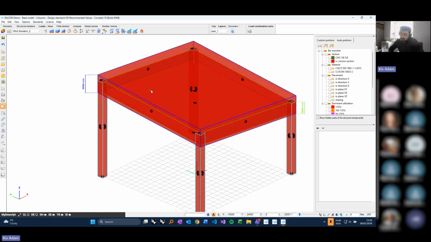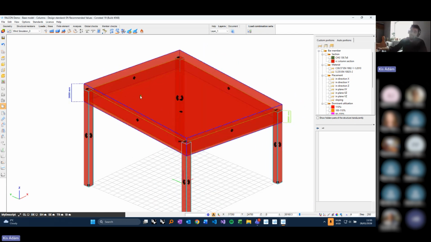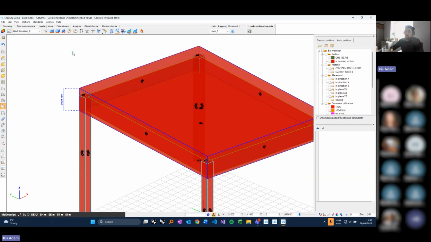Okay, I can design it, but then how will I project these surface results to my actual wireframe model?